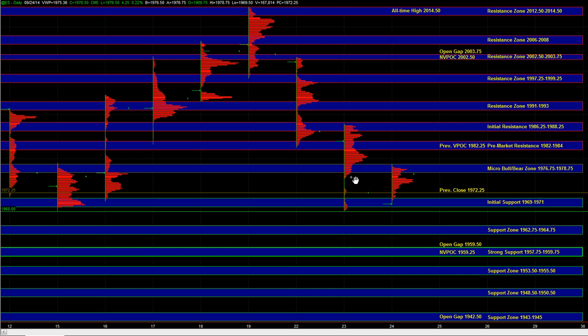So as long as we have that break above that zone, and along with it we have all the other signs as well, rising internals, the NYSE tick spending more time above zero, showing higher values on the upside compared to the downside. As long as all the other conditions are there as well, then we could be looking at a relatively decent bounce, just because the markets are coming off of an oversold condition.